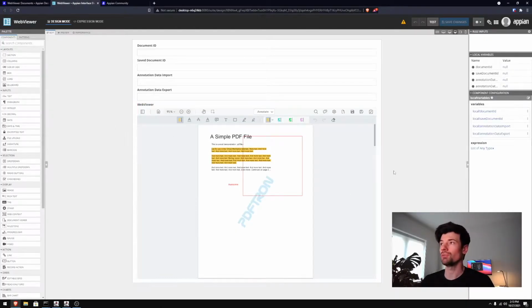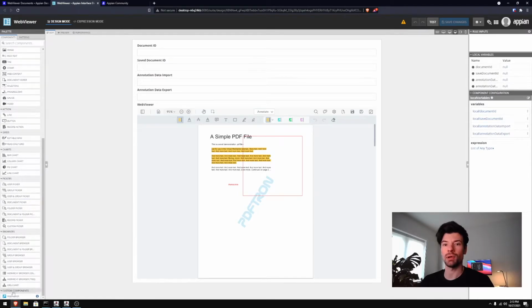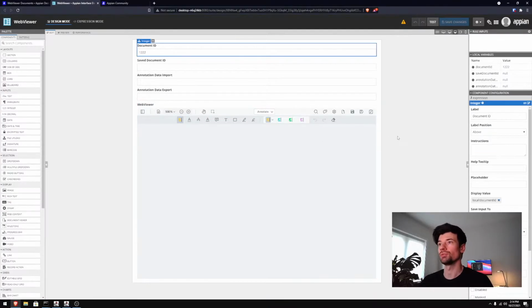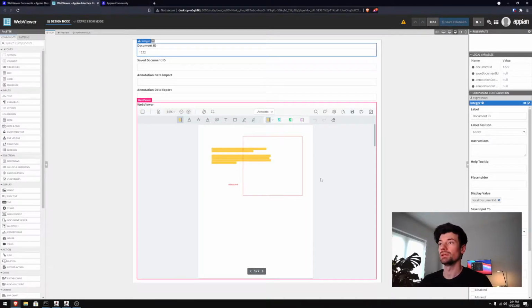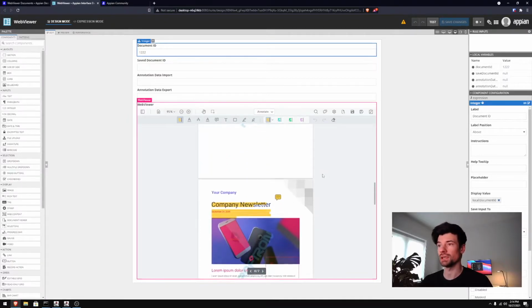So right in front of you, this is the WebViewer interface that I have set up. I dragged and dropped WebViewer as a custom component available from the bottom of the screen, and I placed it on the screen right here. So first and foremost, it's the document viewing. I can open PDFs, MS Office, images, and others.